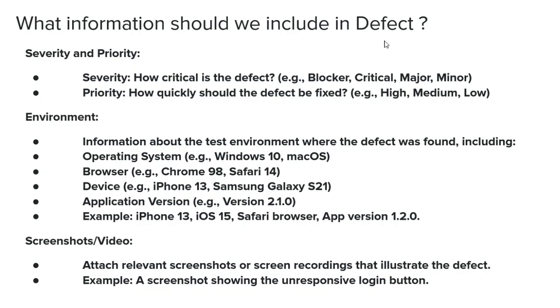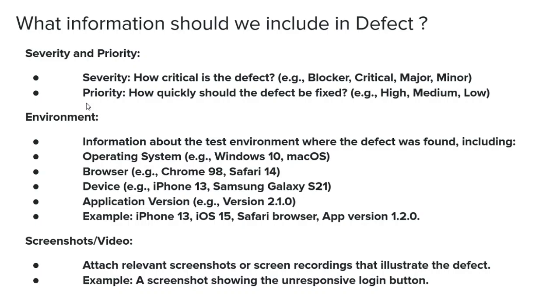After blocker, there is a critical type of issue. So you are able to log in, but after login, if there is some specific functionality which is not working, then you can mark it as a critical severity, major severity, or minor severity. These are the different levels of severity depending on how critical the defect is, and how critical an impact that defect is making on the application. According to that, as a tester, we should always maintain the severity as well.